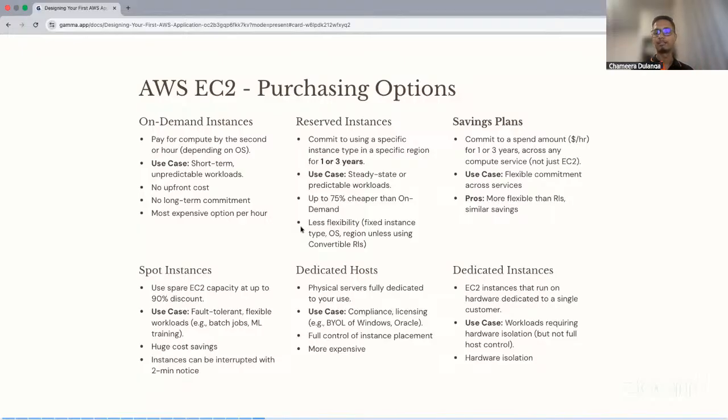ඒකත් upfront pay කරනවා නම් අපිට ලැබෙන discount එක 75 වගේ discount එකක් ගන්න පුළුවන්. Saving plan is also something similar to that. And dedicated host and dedicated instance. Some companies can have requirements that they need to host our services in a dedicated physical server or dedicated hardware. So in that case, we can choose one of these 2 as well. But if you are hosting an application for normal web application usage, I think the go-to one be on-demand instance.